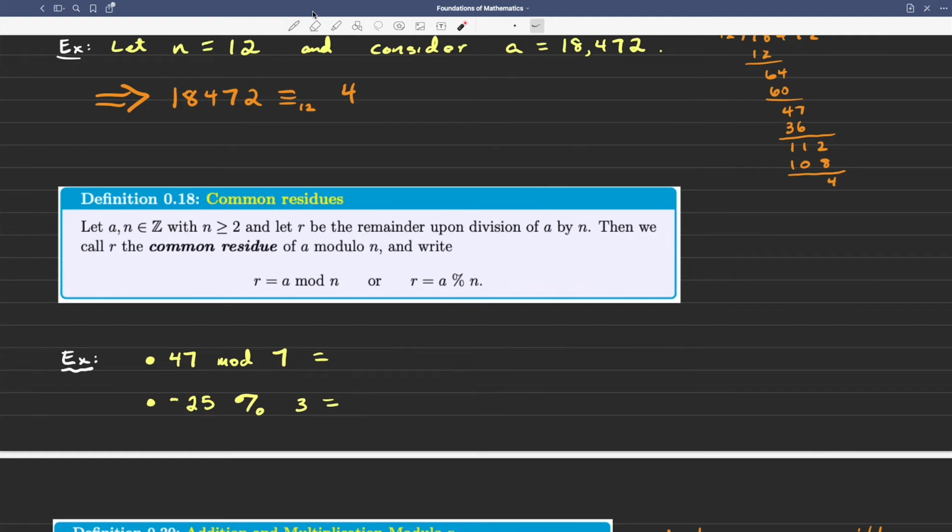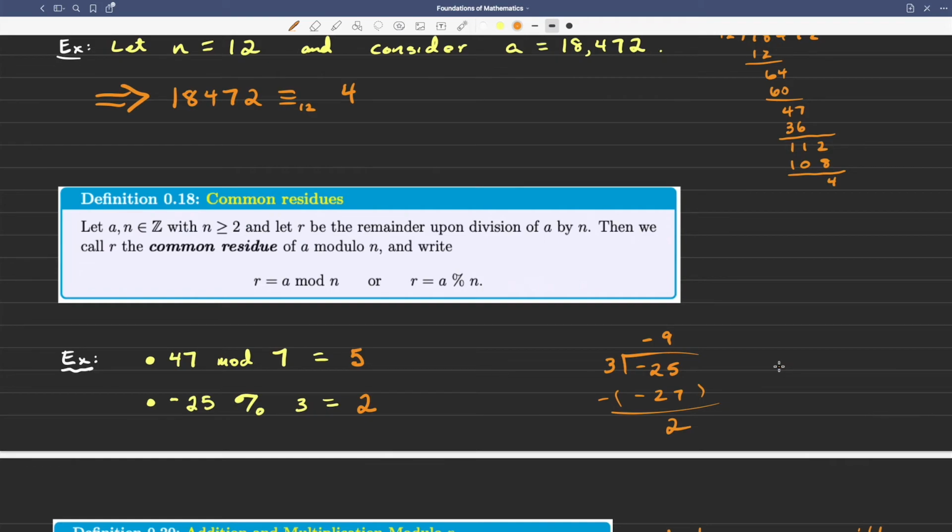So real quick, a couple of examples. 47 mod 7 just means divide 7 into 47 and report the remainder. Well, 7 into 47, looks like we get a remainder of 5, because 7 goes into 47 6 times, you get 42, and then a remainder of 5. And negative 25 % 3 just means divide 3 into negative 25 and report the remainder. Well, this is going to be 2. If you think about it, 3 into negative 25, we've got to do the overshooting thing. So we would do times negative 9 here, negative 27, and when you subtract, the remainder would be 2, like that.